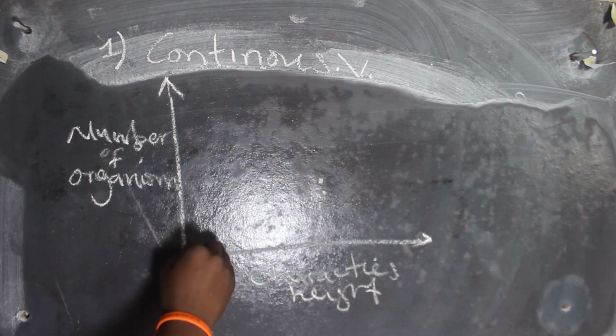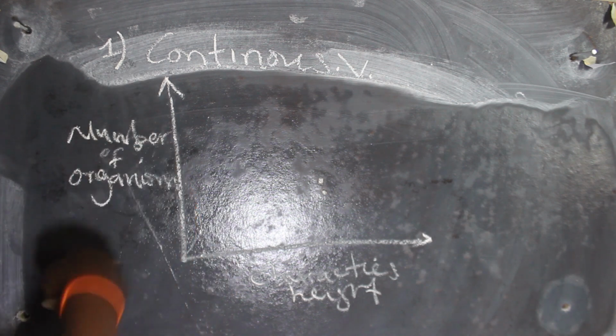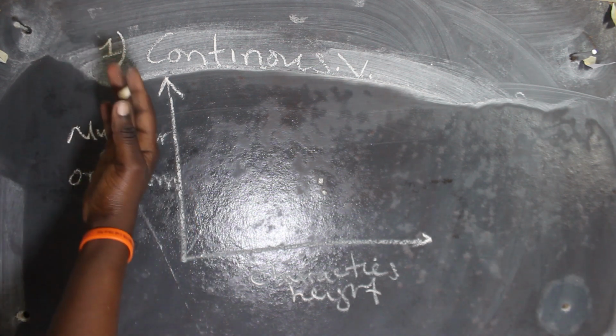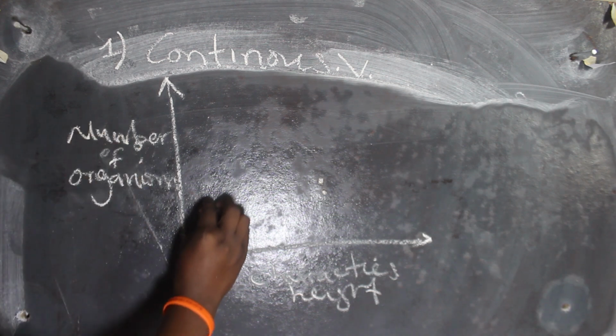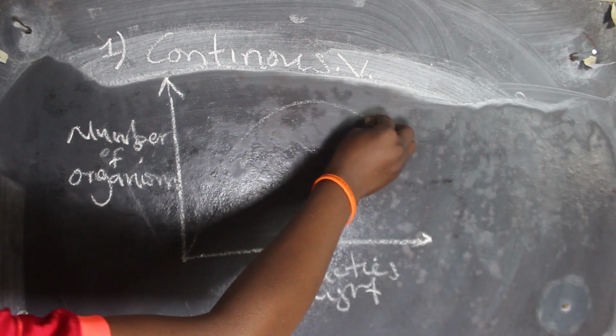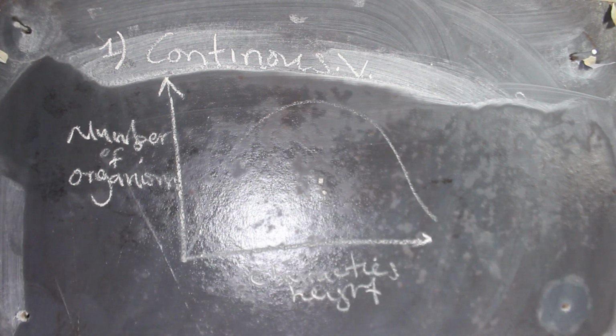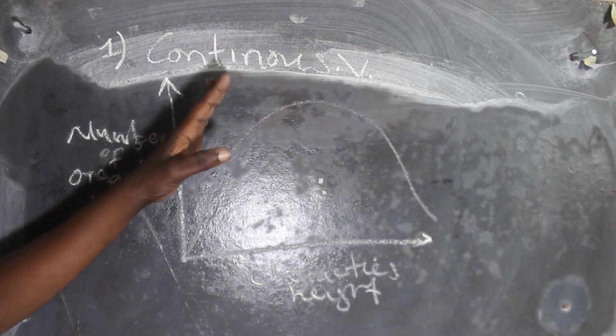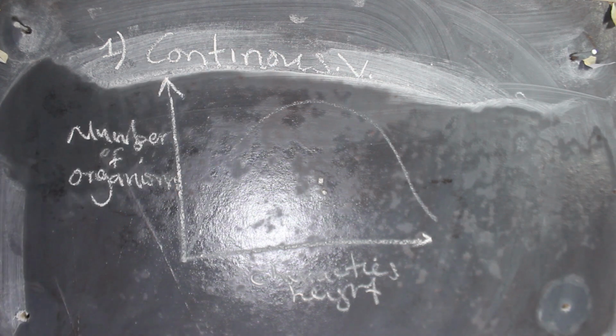Ideally, if we plot this, we can see that as the population is increasing, the number of these organisms is increasing, and even the height will come like that, and eventually it can drop depending on the factors that influence it. So in short, under continuous variation, with regards to this graph, we said these are influenced by a lot of genes, as one of the factors that plays a role in continuous variation.